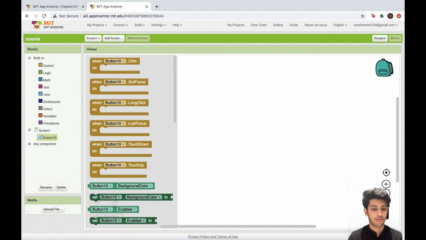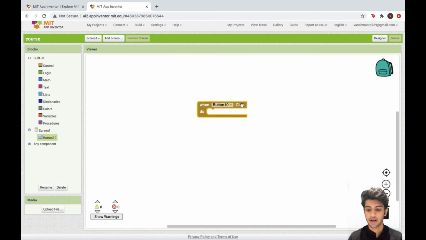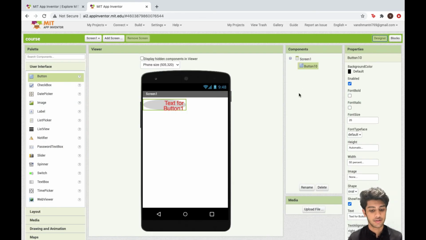So here is the delete function. You can, of course, let's say I have this button here, I can just delete it using this. So every time there is some kind of error in our code, in our blocks, we will get a warning, and accordingly we can rectify our mistake. And coming back to the designer function, you have all these wide variety of things available.